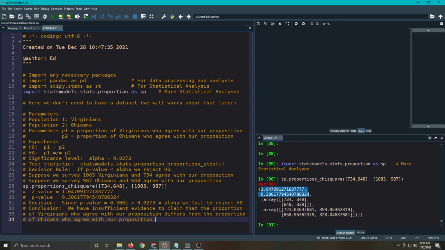From a code standpoint, all we learned is pretty much one line here, so it's pretty easy to do, but you do need a structured way to think through hypothesis testing. If you're taking a course, you should probably include all of this information. If you're doing this on your own, it's really good to comment on what you're doing, because you go back and look at your code 6 months later and think, who wrote this? And I know I was the one who wrote it, and it didn't work out well.